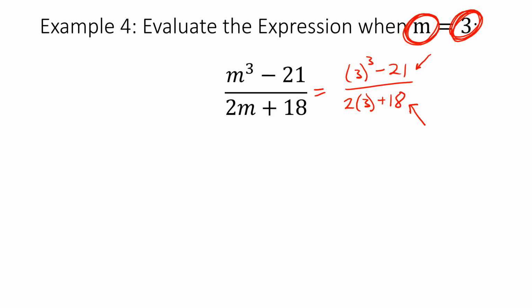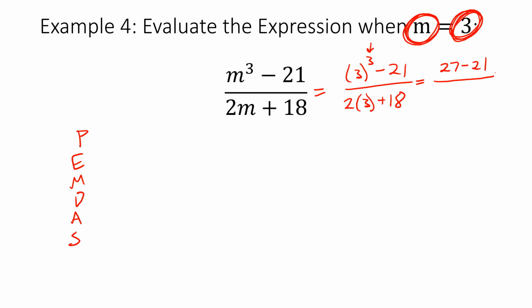So let's worry about doing the top right now. I'll kind of do the work over to the side here. On the top, remember I'm still following PEMDAS. Do you notice how I wrote it down each time? A lot of students like to do that to remind themselves. On the top, I do have parentheses, but everything inside them is done. I do have an exponent, so I need to do that now. 3 cubed, 3 to the third. Remember, that means I'm going to do 3 times itself 3 times. 3 times 3 times 3, which is 27. And then I'm going to subtract 21.